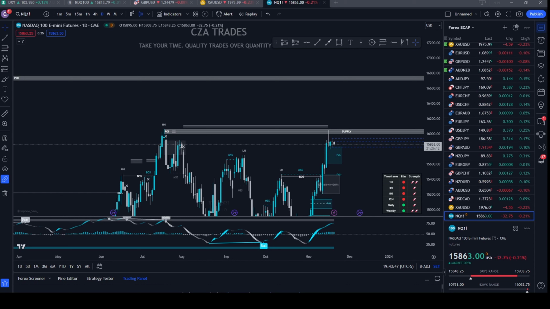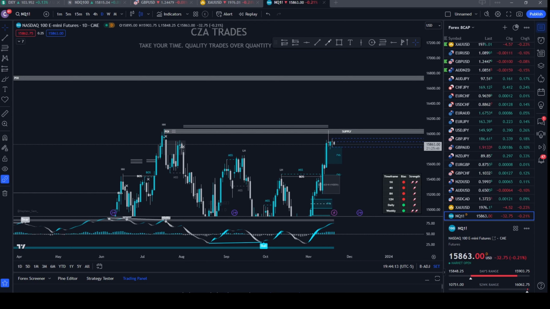Thursday, holiday for the United States. USD, no news, but the New York session will be closed. You do have sessions that overlap with the New York session, so the London session will end throughout the New York session, but the New York session will not continue it. The London session is going to close how it usually closes, and that's going to be it until the Asian session kicks in. You do have red folder on Thursday.